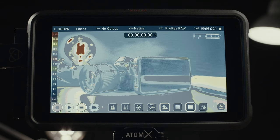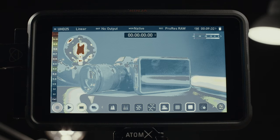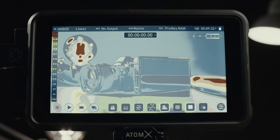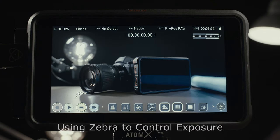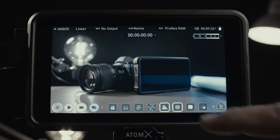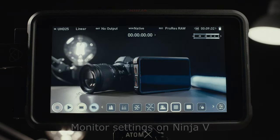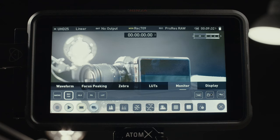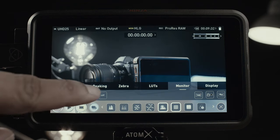As I change my ISO, you're able to see how it reflects onto the screen. Now I'm going to use zebra to show you the overexposed areas. Toggling between zebra and false color gives me those overexposed areas as well. These tools have been designed to allow you to expose correctly. You're able to change your monitoring settings to native, Rec. 709, HLG, PQ, or you're able to upload a LUT to this monitor. Whenever I'm filming, false color is my number one go-to to expose. After that, I'll use waveforms and zebras to make extended adjustments if needed.